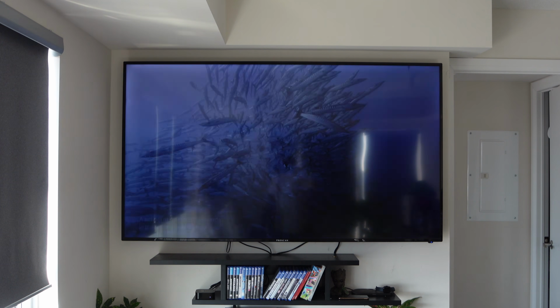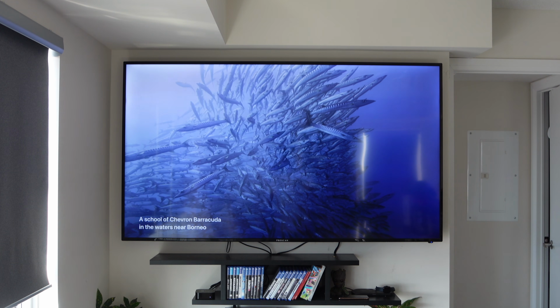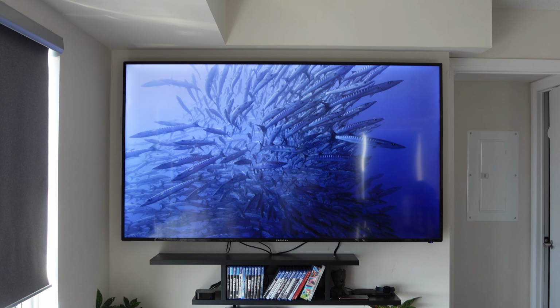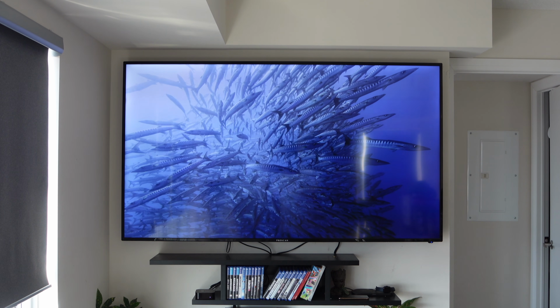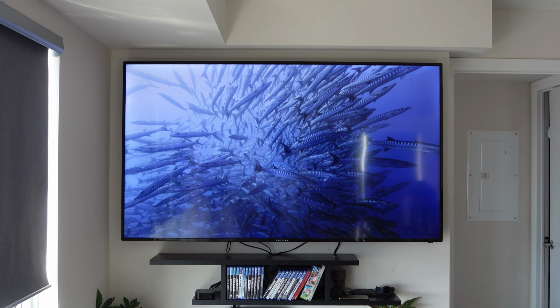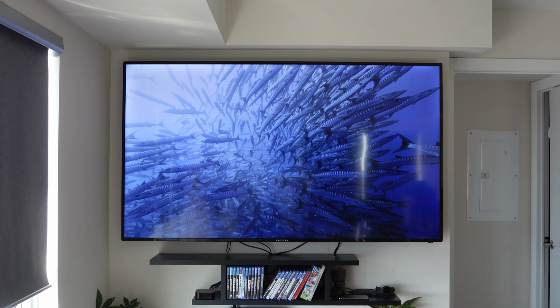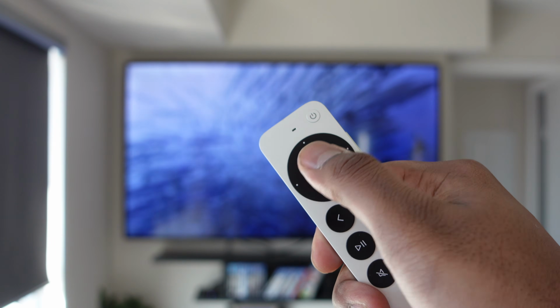And finally, Apple has some really cool dynamic wallpapers, and I'm pretty sure a lot of people have their screensavers set to Apple's dynamic wallpapers. And sometimes when it automatically goes into the dynamic wallpaper, it's not going to show you exactly in the bottom left hand corner where the location is and where it was shot. It's just going to automatically just show you the screensaver.